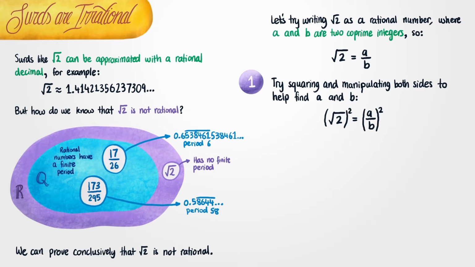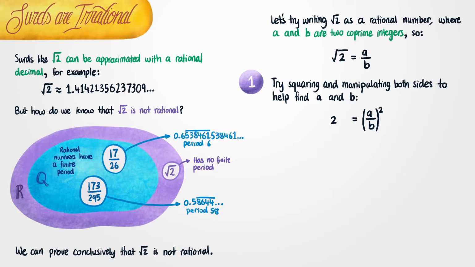So if we know that the square root of 2 is equal to a over b, then if we square both sides, we can rewrite this as the square root of 2 squared, which is equal to a over b all squared. Using the fact that the square root of 2 is the same thing as 2 to the power of 1/2, we can go ahead and replace this. And then, by using the index laws, we can multiply this 1/2 and this 2 to end up with 2 to the power of 1. And of course, if you have 2 to the power of 1, you really don't need to write that 1, so let me just get rid of it.